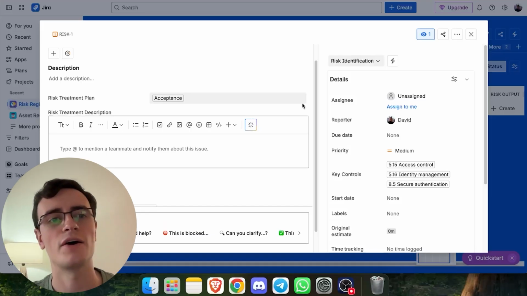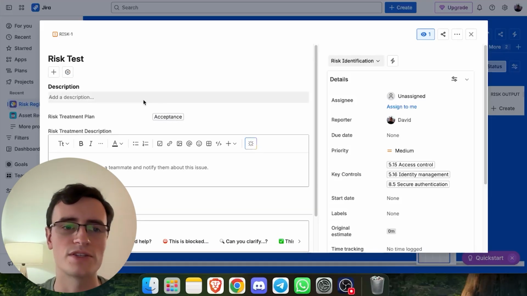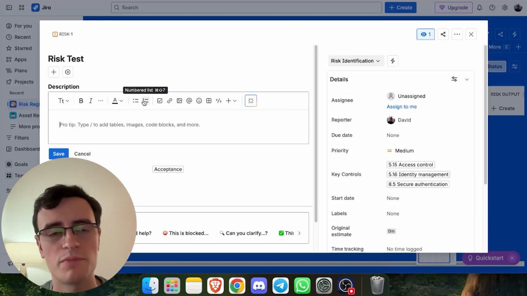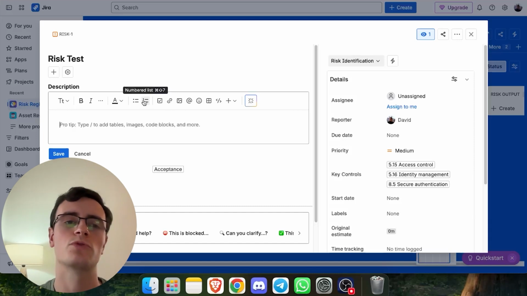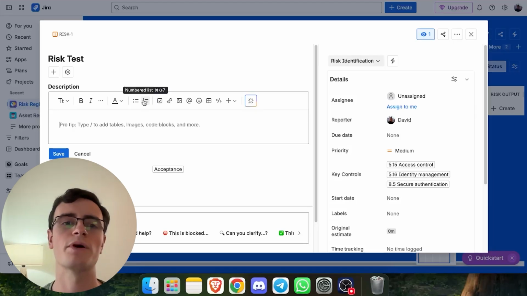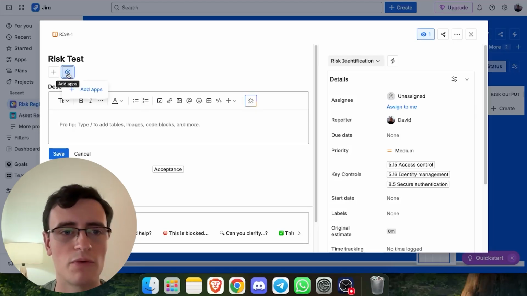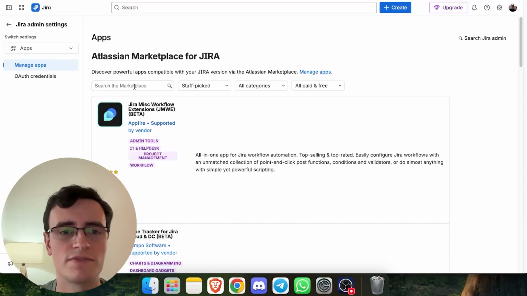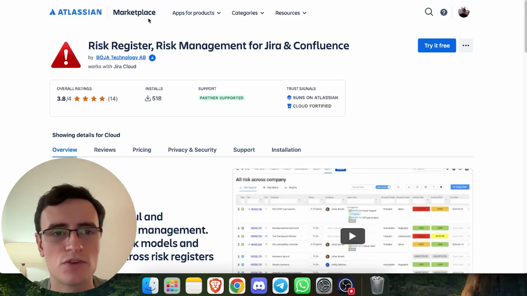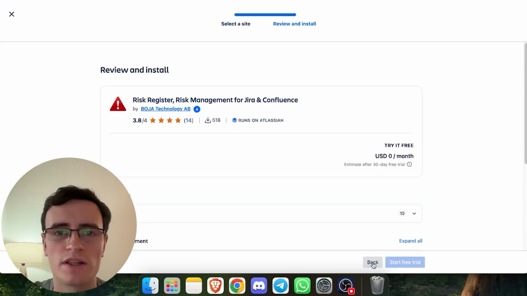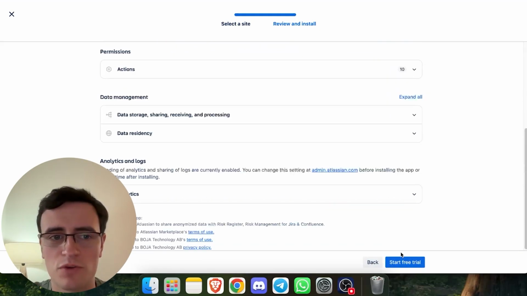Great. Now, what we want to do here is actually understand what the risk is, right? For example, it would be really helpful to have a scale and choose on the scale what the risk actually is. For that, I want to recommend one app that we are also using, called Risk Register. Let's go and find it. So the app is called Risk Register, and let's install it and look at how it works and what we can do with it.